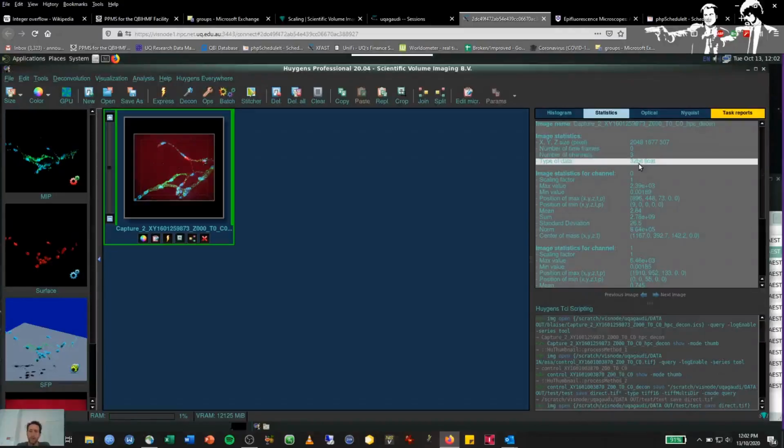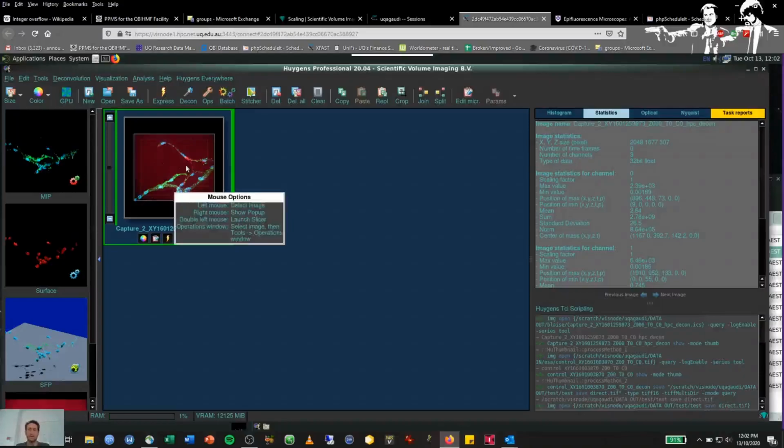The problem that we are experiencing at the moment with the current versions of Huygens is that if each of the channels in this image saved as TIFF results in a TIFF that is more than 1 gig of space required on the disk, somehow it saves as a black empty image. To bypass that, of course, we found the solution that we can save as ICS file, which is very handy because it saves as 32-bit float as well.